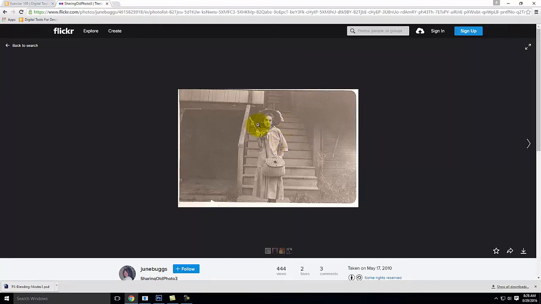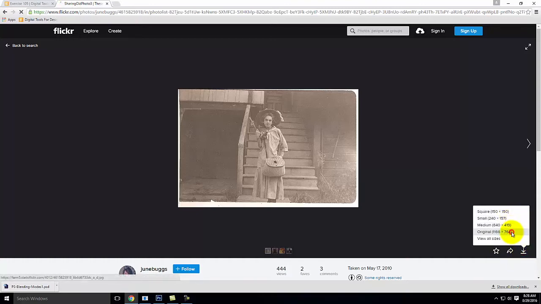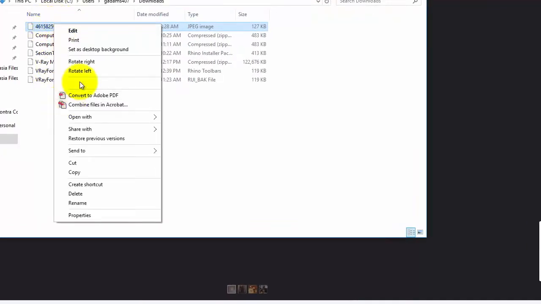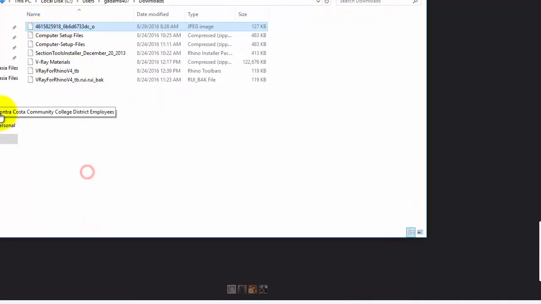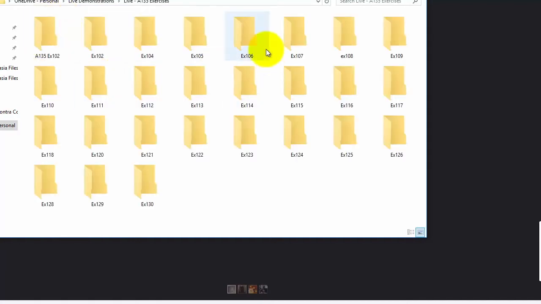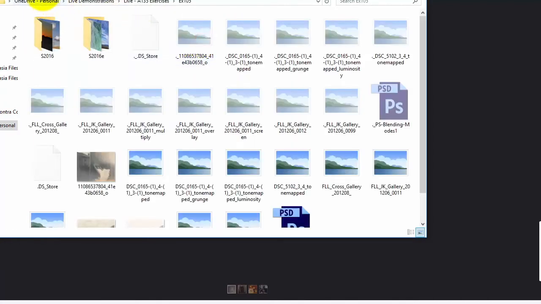When I find the image, I'm going to go ahead and download it. There's a little icon with an arrow and a line underneath it. In the world of Flickr, that means download. And we'll download the largest size available. In this case, it's the original size. I'm going to show it in my folder. I'll then copy it to my flash drive. And today is 105. And let me create a new folder.